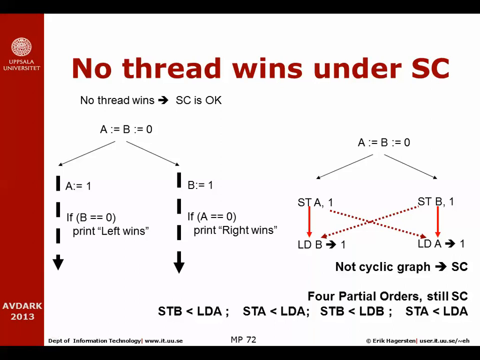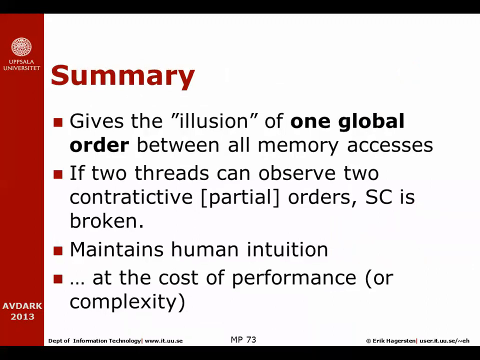operations, but that's okay. Lamport doesn't require that. It doesn't require that we can establish the order. It's just that it executes as if there was a global order. We can still define lots of global orders where all these partial orders hold. And that's all which is required by sequential consistency. So in summary, we talked about memory models.